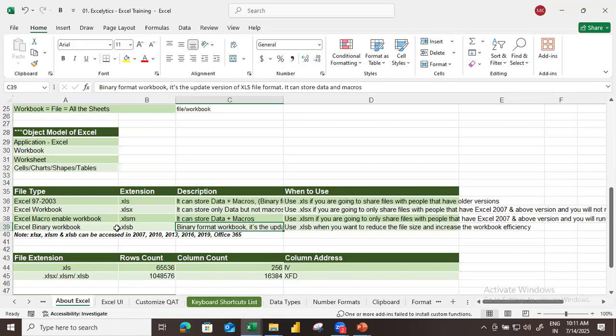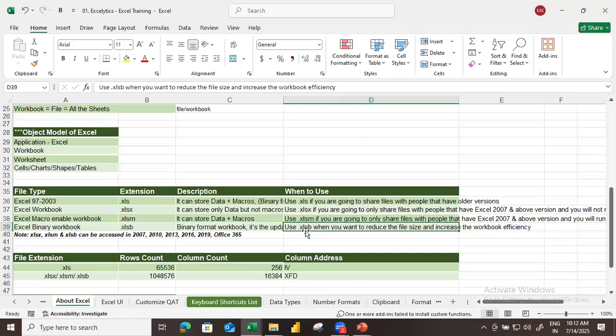Now, I want to send this file to someone who's sitting in US or any other employees. And I cannot send this file through Teams chat or any other SharePoint. I have to send it on email only. How can I send? 20-25 MB means it will take 15 minutes to go from my mailbox, 15 minutes for him to get in his inbox. It will take a lot of time, no? So such heavy files, we can save as binary workbook in XLSB format and send. What binary workbook does is it will compress your size of the file.